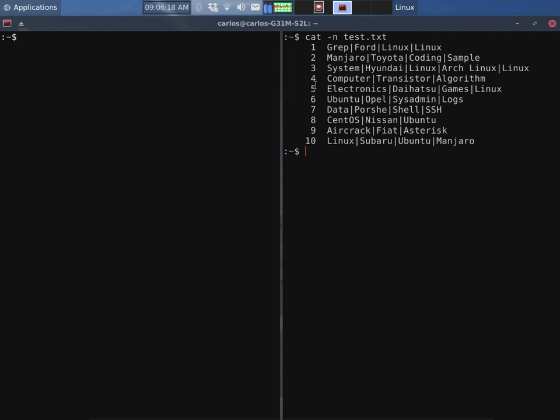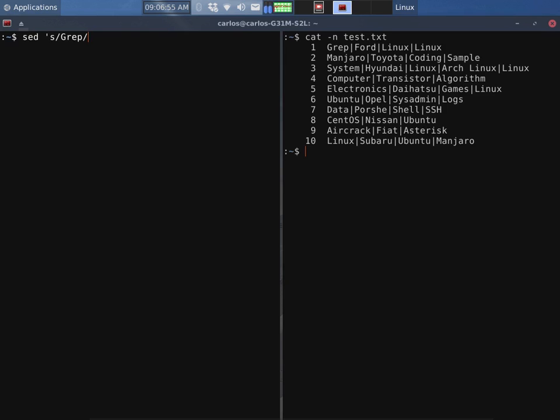let's replace or substitute, for example, the word grep in the first line. So the basic syntax for substitution using sed is, okay, let me go to the left. You type the sed command, then open the single quotations. Inside the single quotation you type s. After that, /, then the word you want to replace. In this case it is grep.